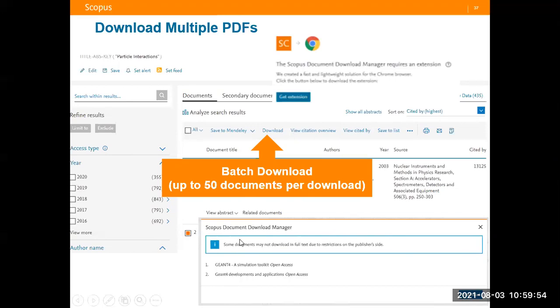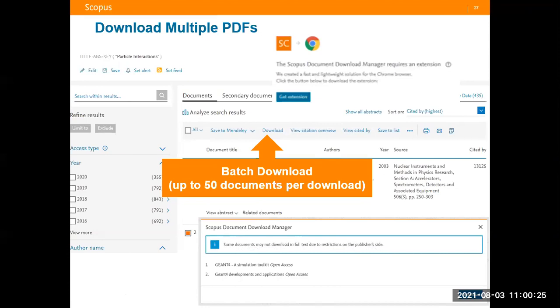You have to bear in mind the message over here: some documents may not download in full text due to restrictions on the publisher side. The content in Scopus is indexed from about 5,000 different publishers across 105 countries.